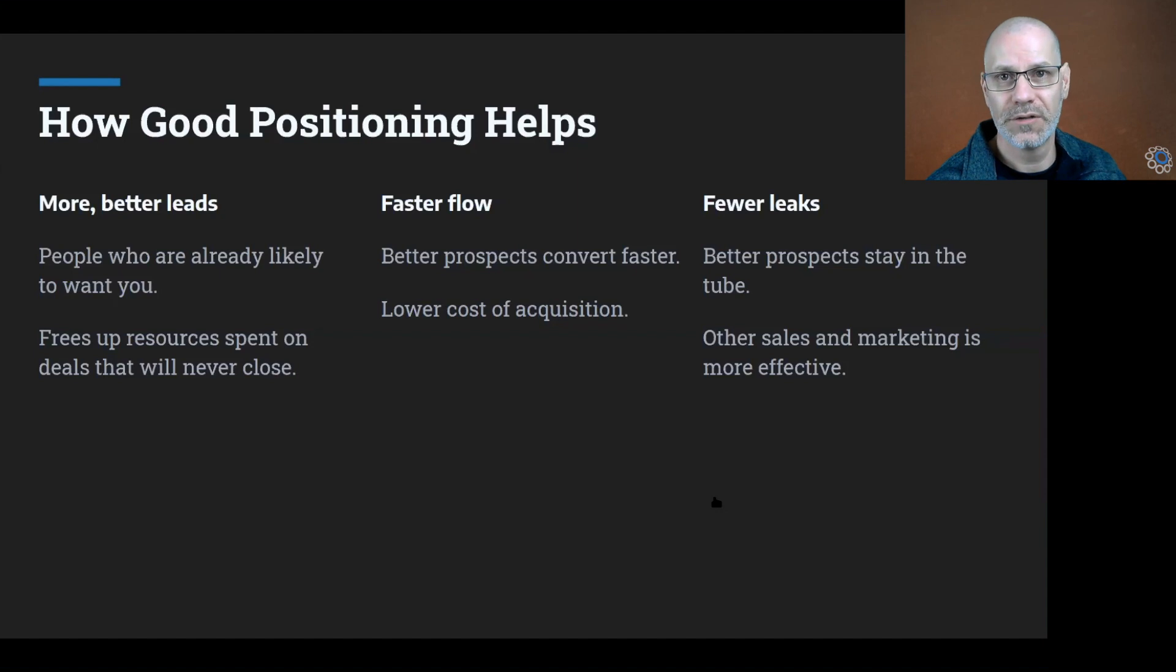Faster flow, if it's better targeted, then people will be convinced faster and earlier. And it could just be, you go in, you have one meeting and they say, yes, this is amazing. Let me buy 700, shut up and take my money. That's ideal. Doesn't happen as much as we'd like. Sometimes it does. But if you can get to that more often, it's just a much more fun way to run a company. You also have fewer people fall out of the tube. So if it's more efficient and you understand what the comms needs to be, when you have a really good position, then all of the things in whatever your sales process looks like, all the sales collateral, all the website things that you're doing, if you're doing a content based strategy, your content is much better targeted and it will generally resonate a lot better with your audience.